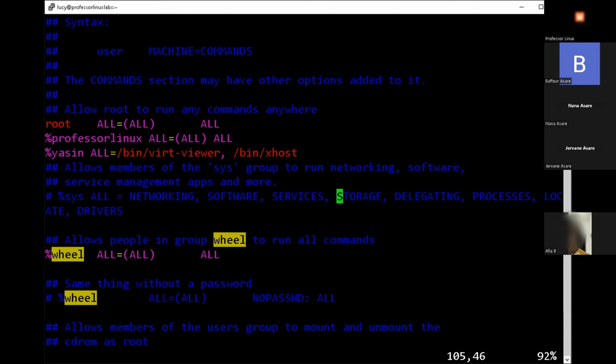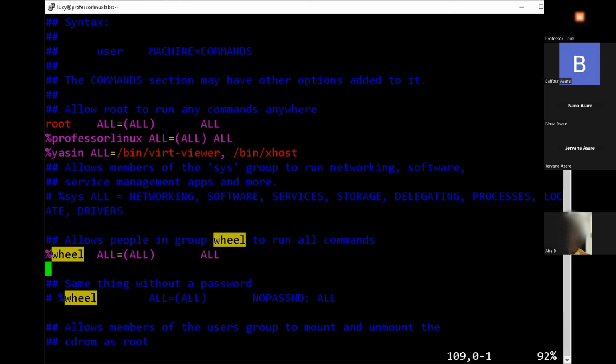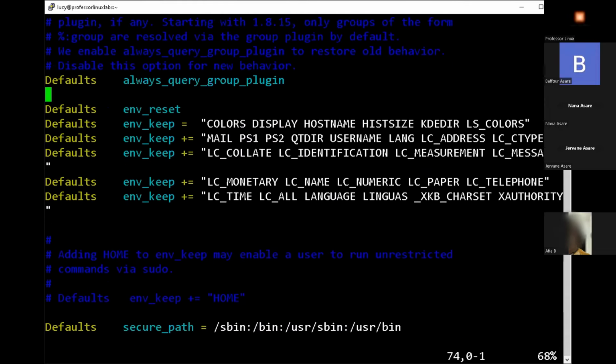A storage command would be like df, which tells you the disk free. Then process commands, drivers, things like that. So when you put all, that means you can run every single command. But instead of putting all, you can also put, for networking, only networking commands. So you can specify what commands you want them to run.